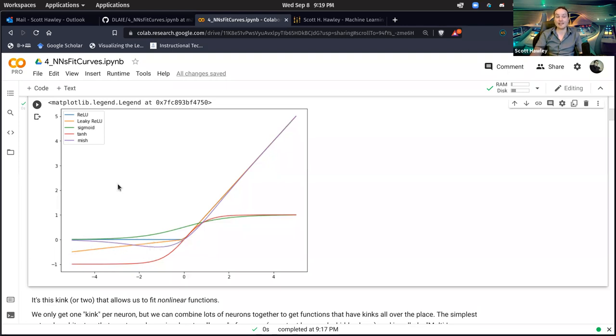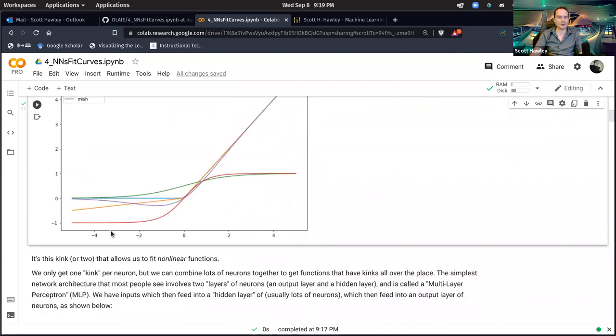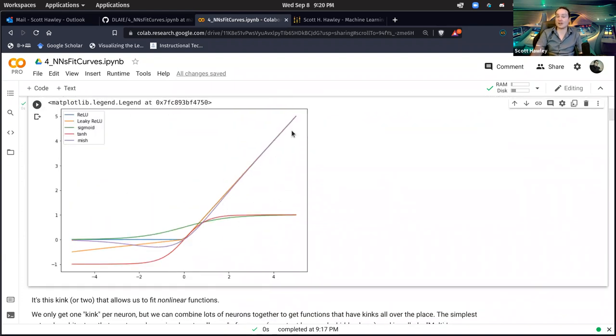Sometimes you have what's called a leaky ReLU, where instead of going straight to zero, you've got your regular straight up activation here, and then it's got some kind of small slope. And if you want to see the code on these, you can just click show code. And then there are some other newer ones that people have been coming up with: ALU and PReLU, and a bunch of different things that go by different names that have this kind of shape where it looks like the ReLU, but then it comes down a little bit and then goes to zero. One of them is called MISH, and some people have noticed some really good properties from this function or similar things.